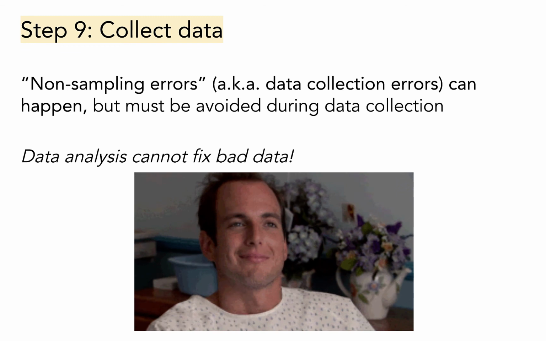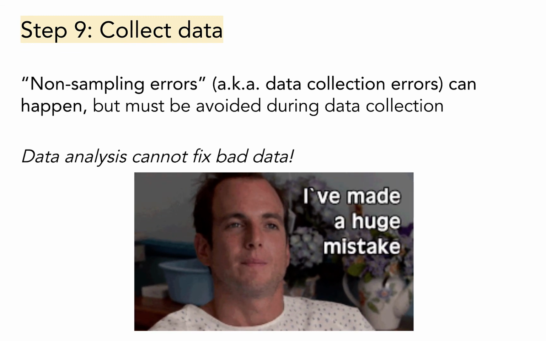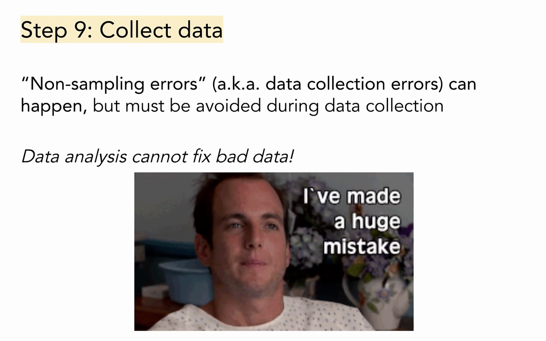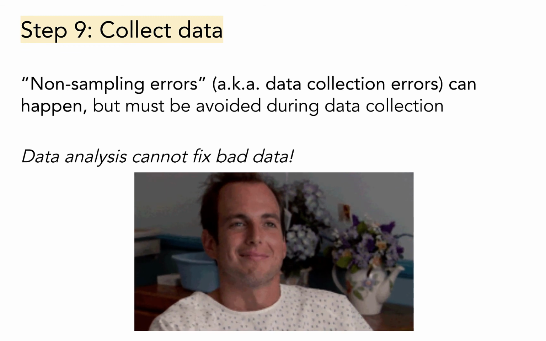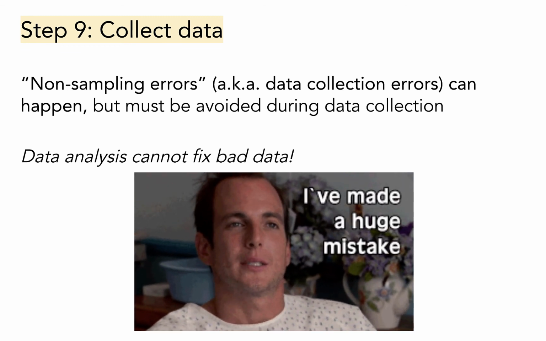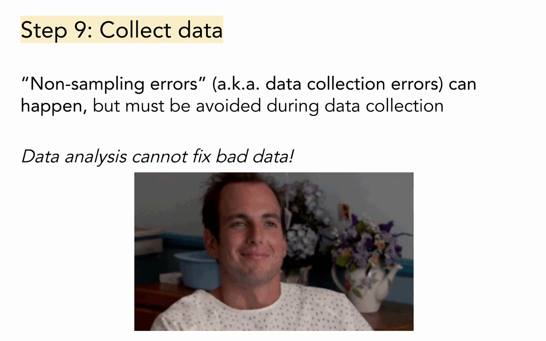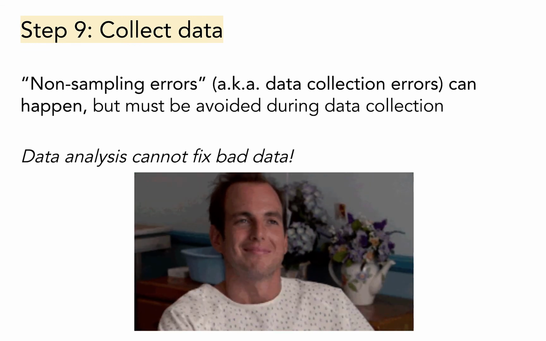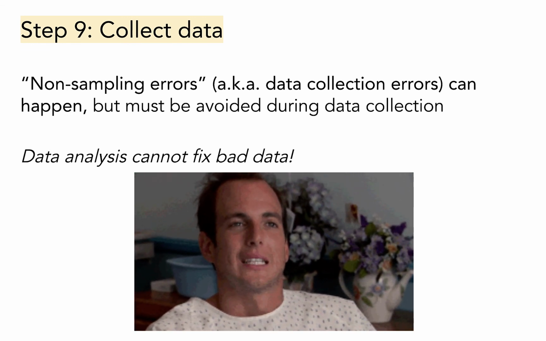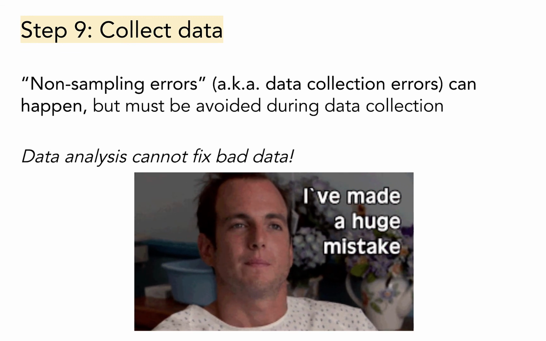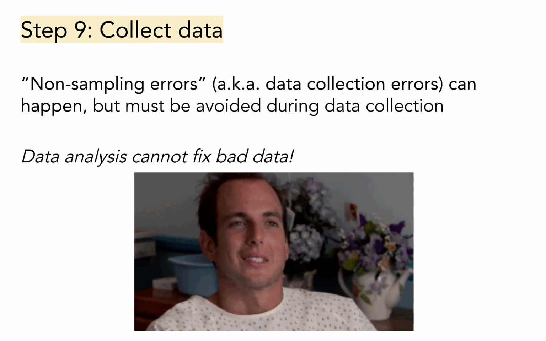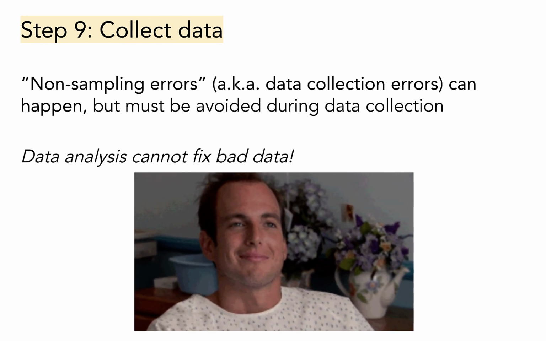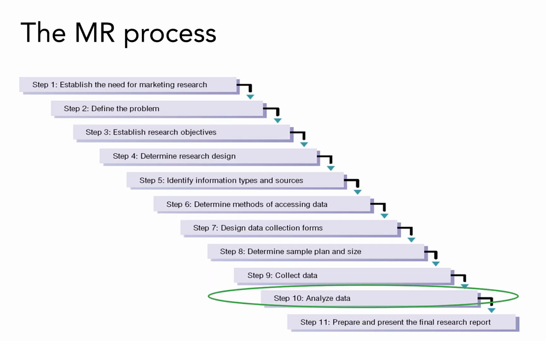There's always something called non-sampling errors or data collection errors, same thing. And they can happen in your data collection process, but must be avoided as much as possible. So for example, you could ask the wrong question. You could accidentally skip a question as an interviewer. So there could be small or bigger errors that happen during the data collection that compromise the quality of your data. And no matter what you do with statistics afterwards, so no matter how good of a statistician you are, you can never fix bad data. So it's really essential that the moment of data collection is focused on minimizing these data collection errors.